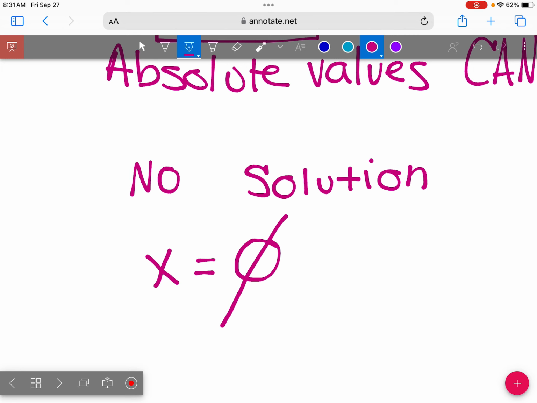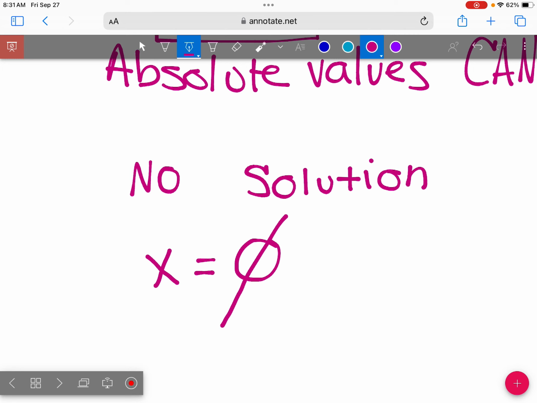However, it's not this answer. So do not tell me that x equals 0 means no solution. X equals 0 is a thing. I can take no steps. I can have 0. This means there's not a solution. You can also write no solution. I just wanted you guys to see what this looks like.